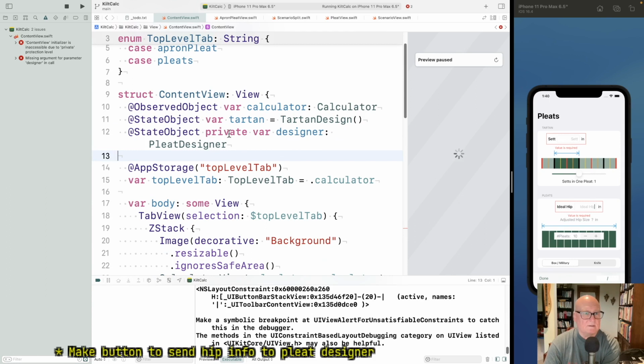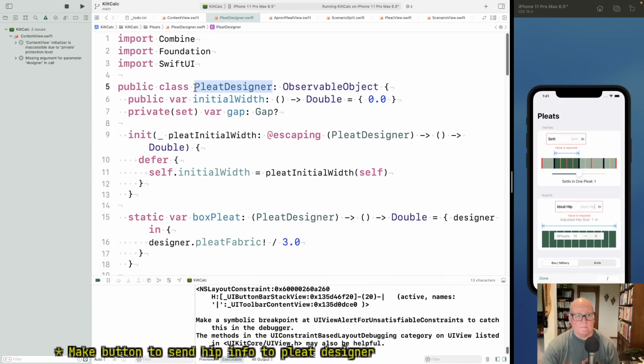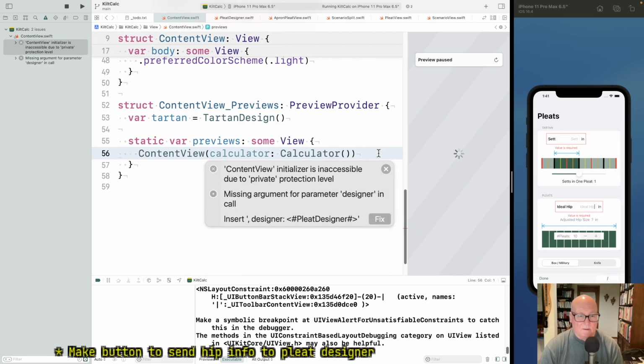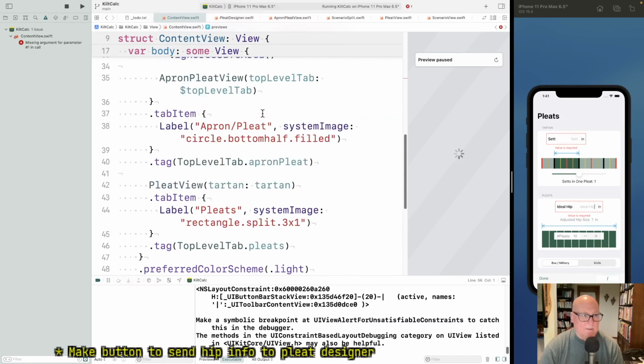State object designer. Designer. No, we don't need that.